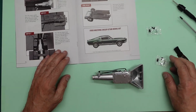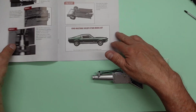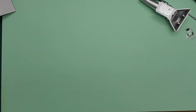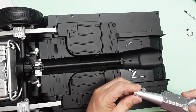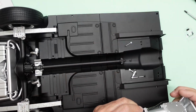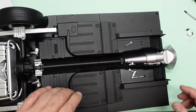So we need to get our floor. So those PSO5 screws can go over there. Okay, so we need to get our floor. Hang on a minute, I'm just going to call in the crane people. Here we go. There's our great big floor. Okay, so that transmission is going to pop into there. So we've got those two pins there are going to go into those two holes there. So first we're going to get the right way up. We're going to get the prop shaft into there and then drop the transmission in.